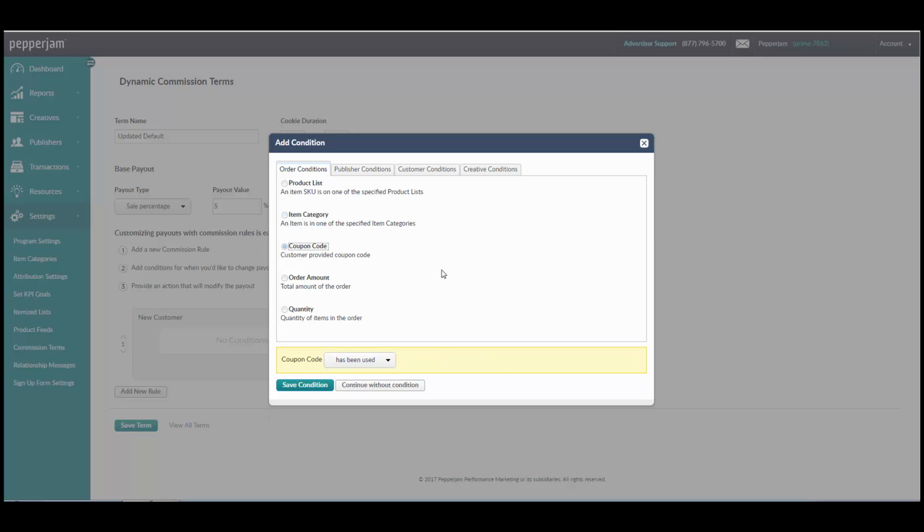You also have the option to adjust this based on coupon code use. And you'll want to make sure that your pixel is set up to track this correctly. So if you have any questions or if you're unsure if your pixel is tracking by coupon code, definitely reach out to the Advertiser support team and we'll follow up with the next steps there. But once that is set up, you can adjust this based on whether a coupon has been used, has not been used, matches a specific code, or even starts with.